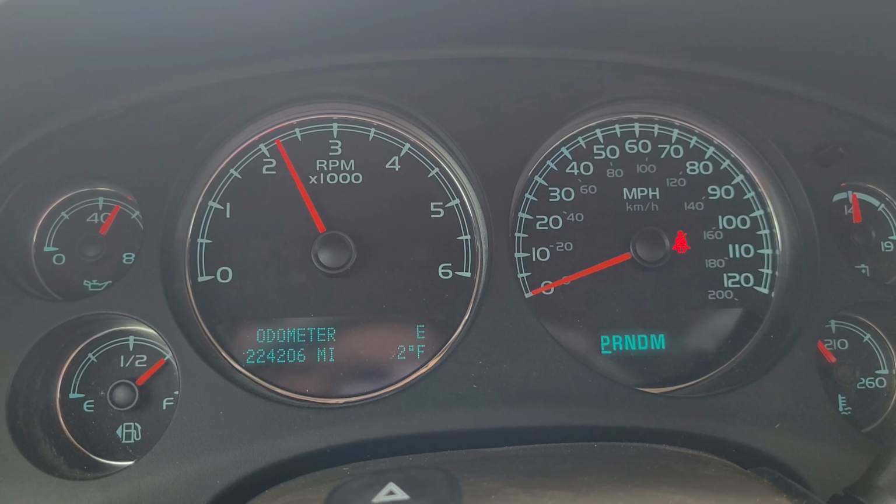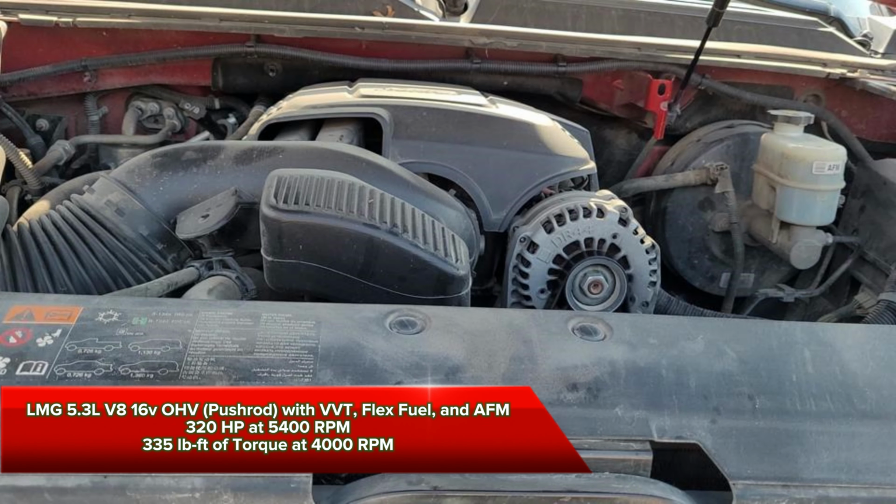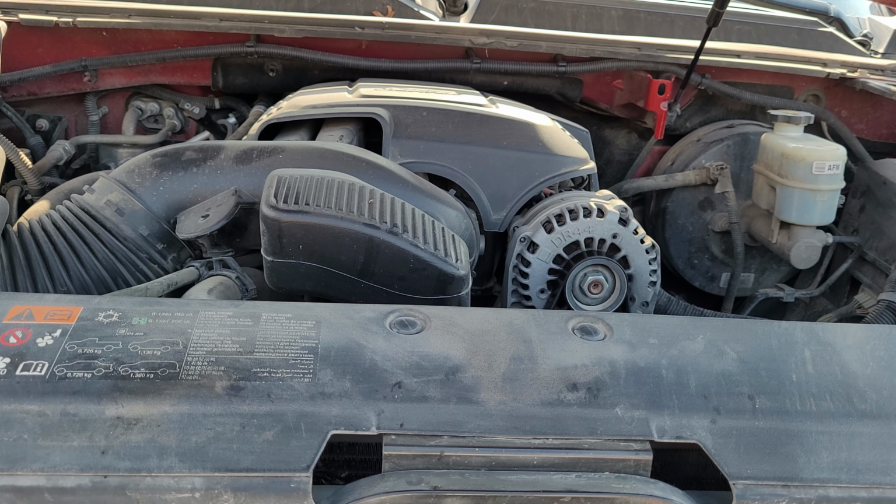Rev limiter about 4,200 RPM. This Tahoe comes with GM's LMG 5.3 liter overhead valve V8 with 16 valves, variable valve timing, flex seal, and AFM, making 320 horsepower at 5,400 RPM and 335 pound-feet of torque at 4,000 RPM.